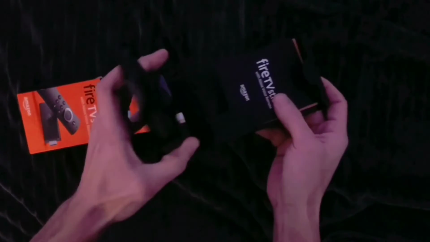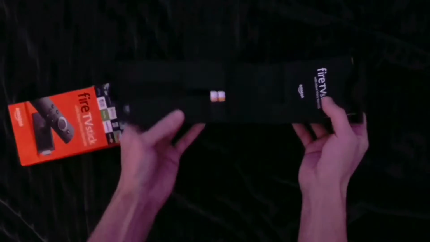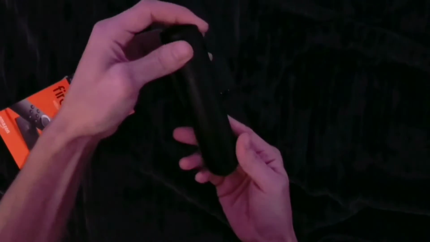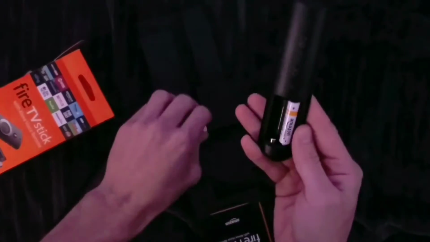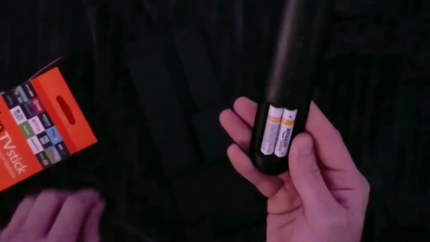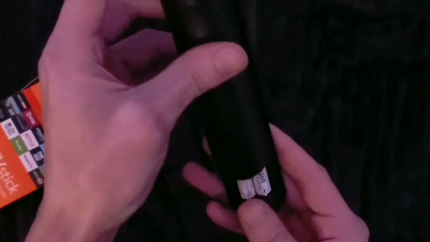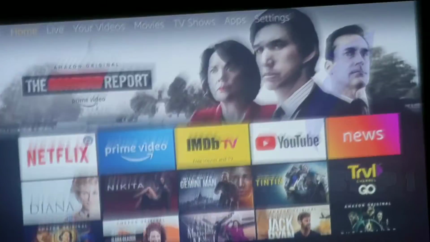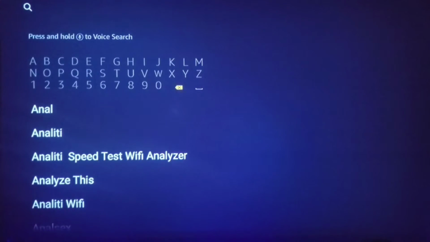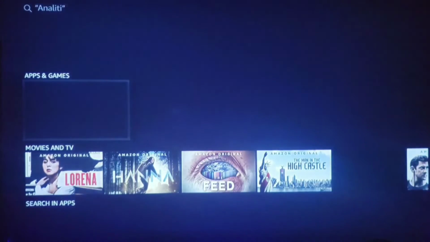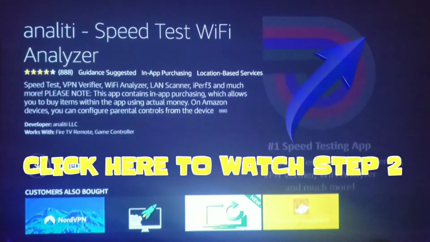Just to make sure we're all on the same page here, I want to take a second to recap what we've learned so far. In the first video, we went over how to set up your Firestick from factory and how to enable developer options and sideload or jailbreak your device. You can go watch that video by clicking on the card that pops up now. Or, in the most previous video, we went over how to run a network speed test and how to download and install apps from a third-party source. That video can also be watched by clicking on the card right now.